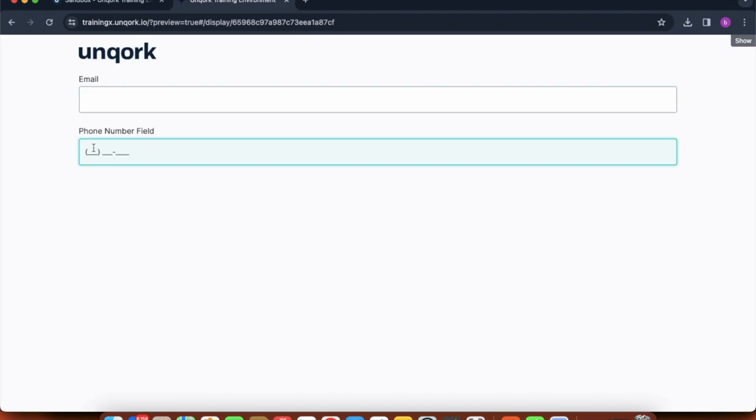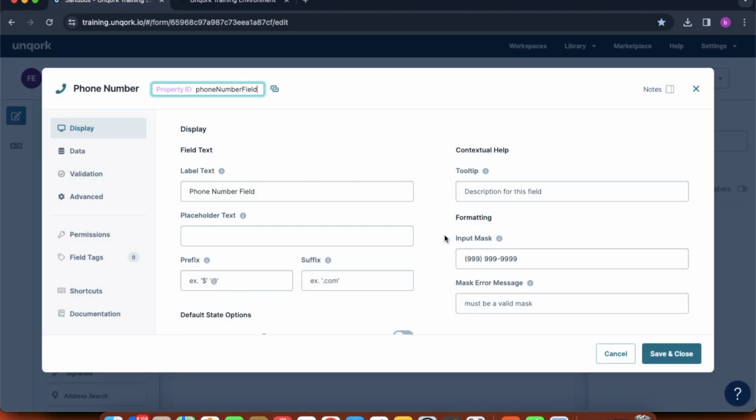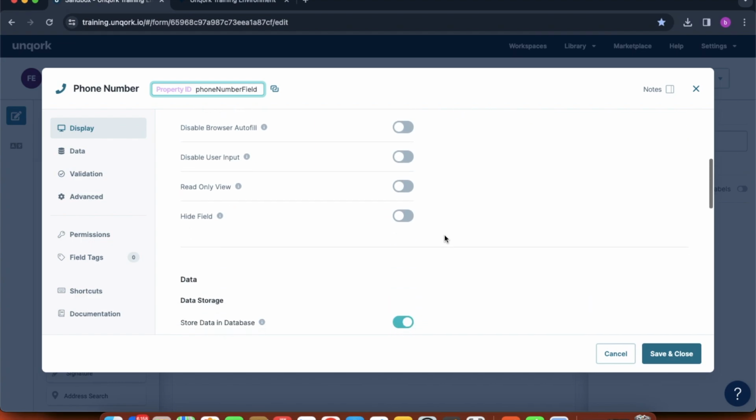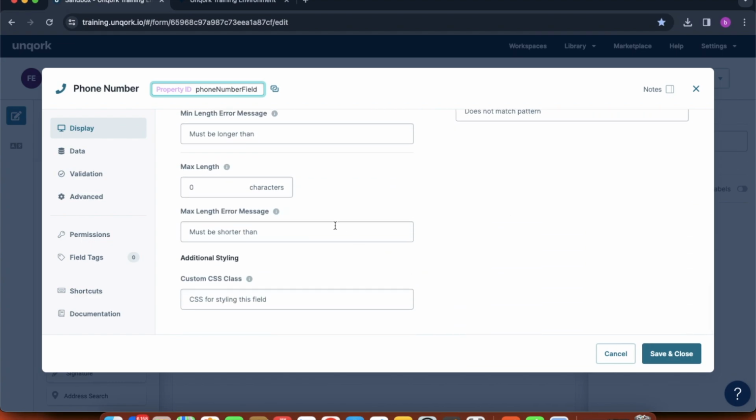Yeah, so here if you see, that input mask was there, right? So that is written over here. Whatever number I'm writing, it is getting masked to that pattern, whatever we have selected. Again, the other things are also there which were already present in the previous components that we had already seen. You can just go through that, which is like minimum length, max length, and so on.